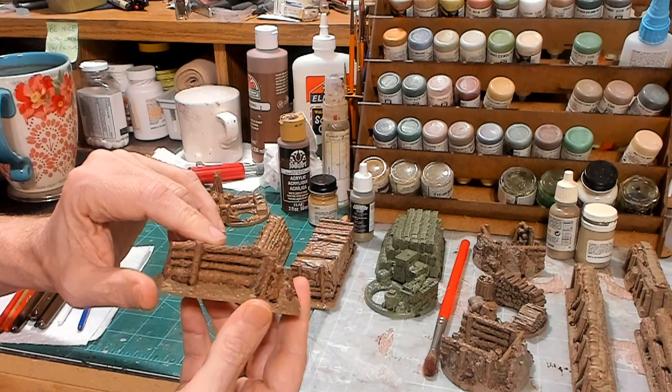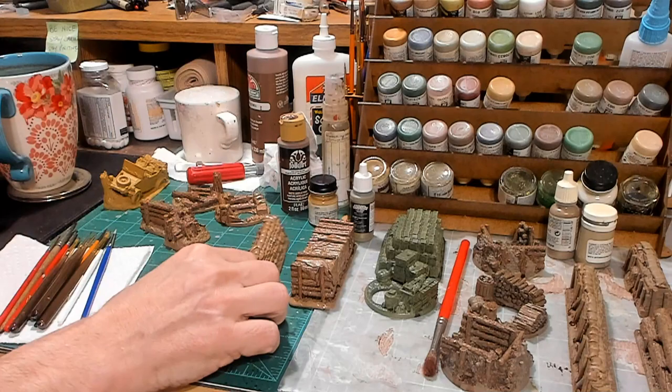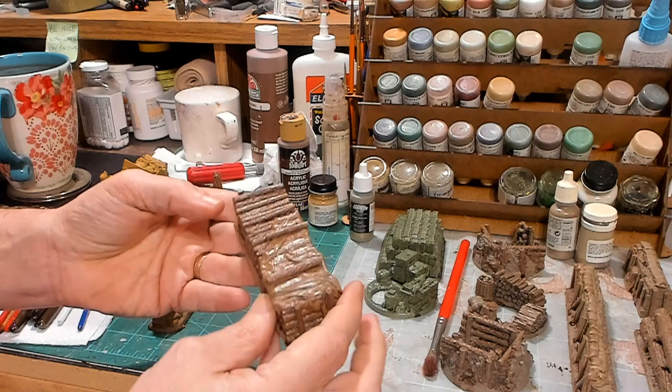Same thing with this. I didn't put it, okay, well, I did on this side because there's wood on this side, but I didn't wash the whole model. I only washed the wood portions of the model. Now, on the ones with the sandbags, I only washed the wood side of the sandbags. This guy really made some definition in the wood. I really like the way this piece came out.